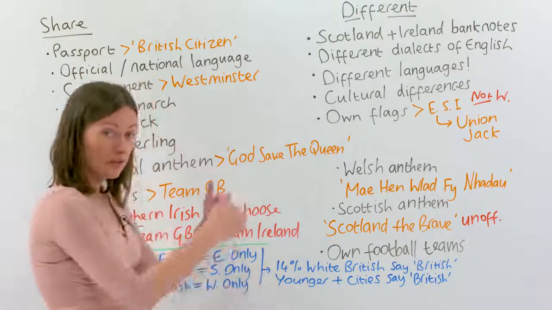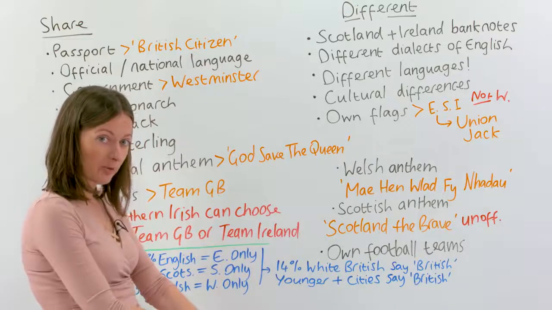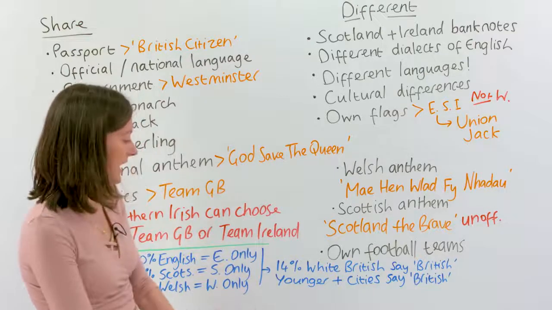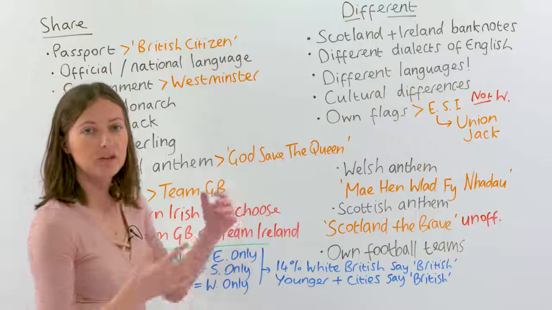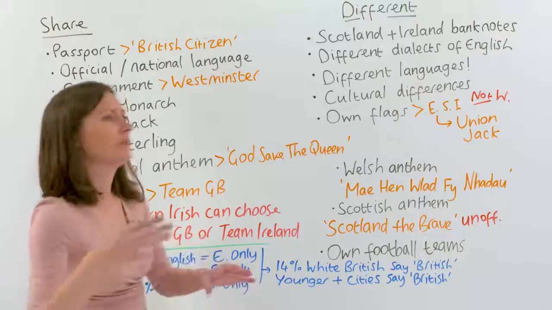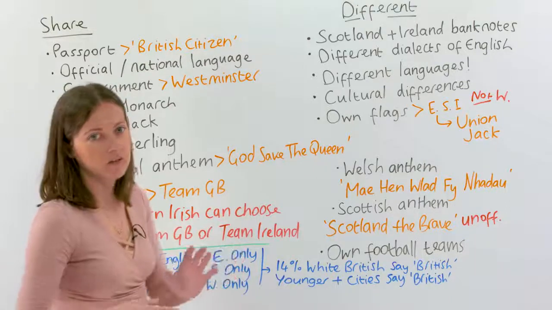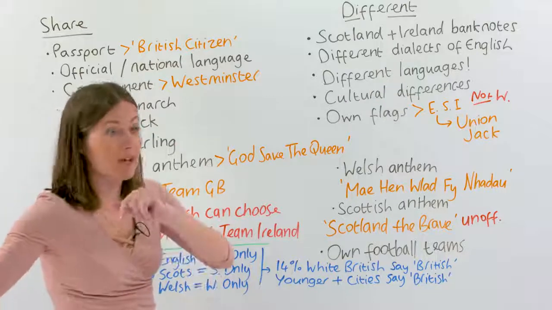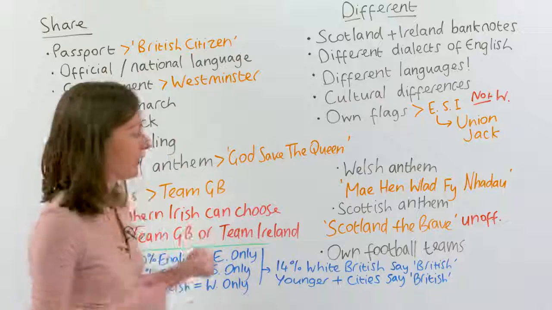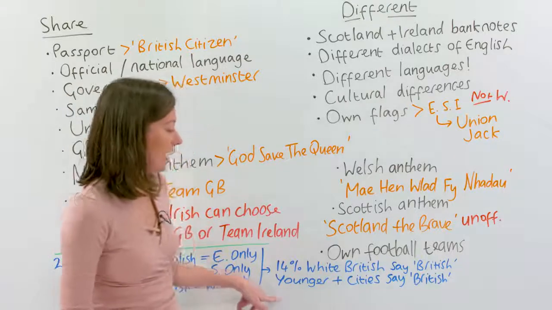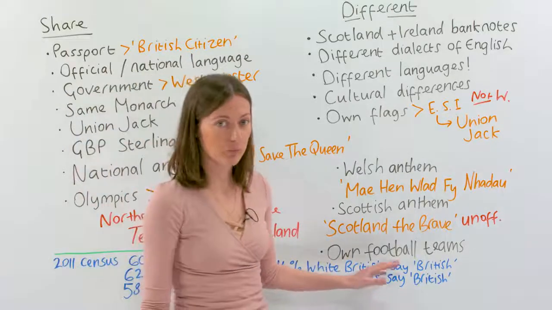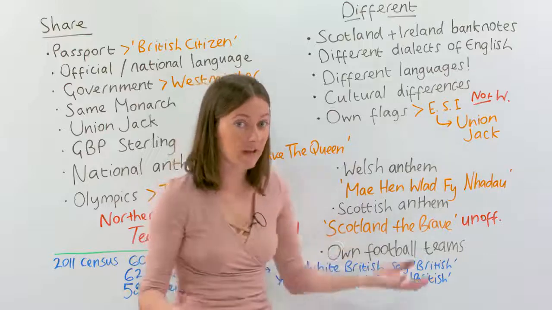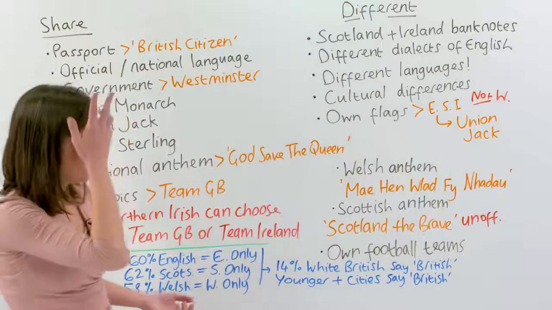Whereas the younger generation, the younger people of today, and more people who live in cities where it's a lot more diverse, there's people who've immigrated from other countries and their parents before them or grandparents before them. In the cities, a high proportion of people will say that they have the British identity.